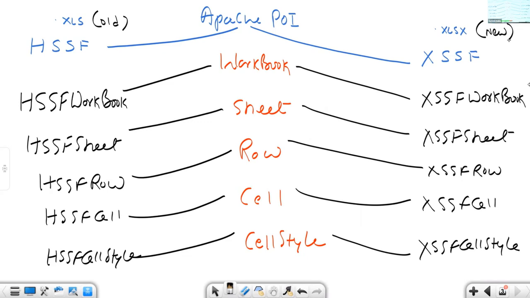Take this. In one diagram, I have given what is available in Apache POI to work with both old and current versions of the Excel. These are the classes and their methods we are going to use to automate Excel operations in Java coding. Note down this.